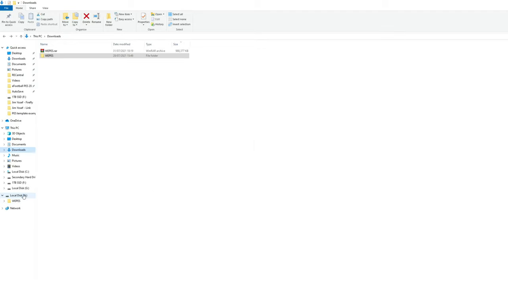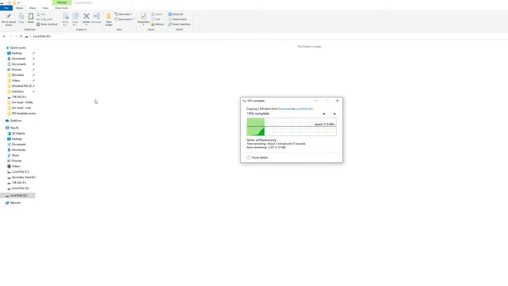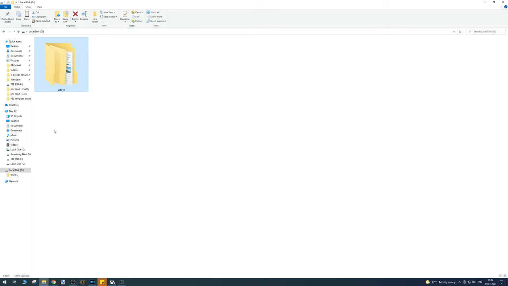Now your USB stick may have an existing WEPES folder in it or some files, so just make sure you delete that out. So once that's done, just navigate back to your downloads and then just either drag and drop, or you can literally right mouse click copy, go to your USB stick, right mouse click and click paste. Okay, so once that's finished copying over, you then just want to go to the bottom right hand corner, click this little arrow, click on this little USB symbol, and then click eject.